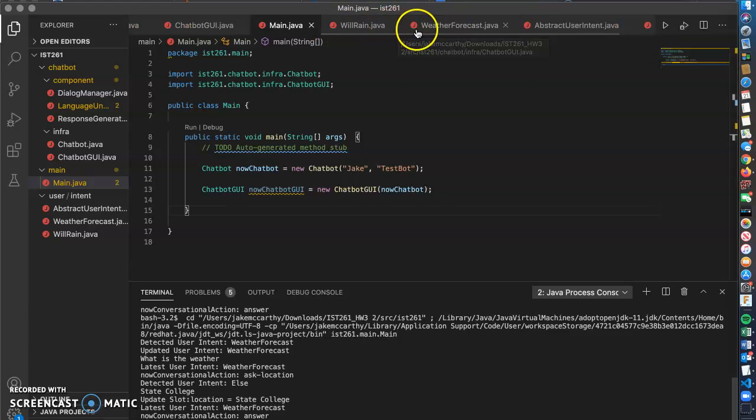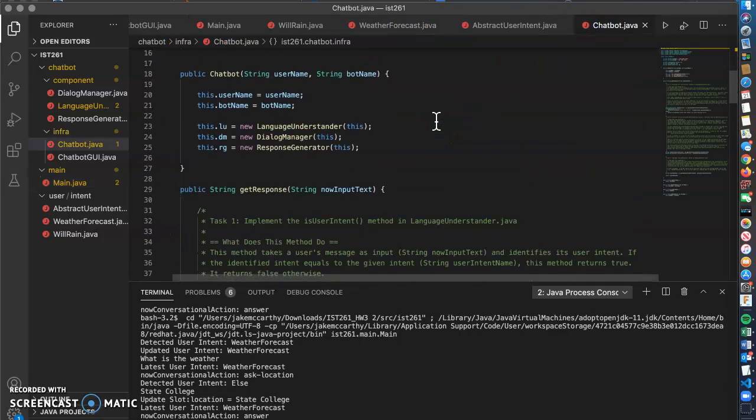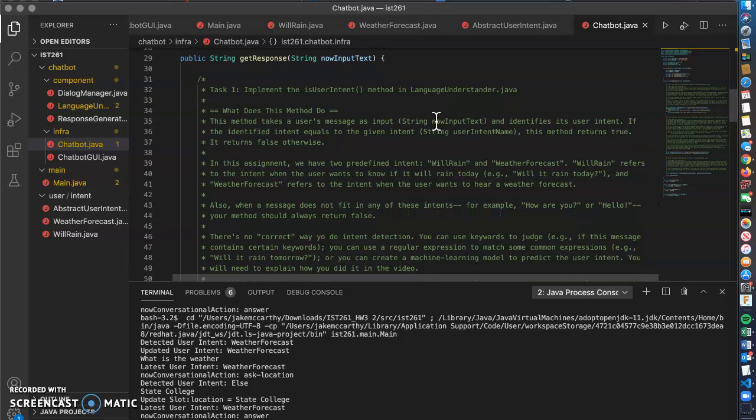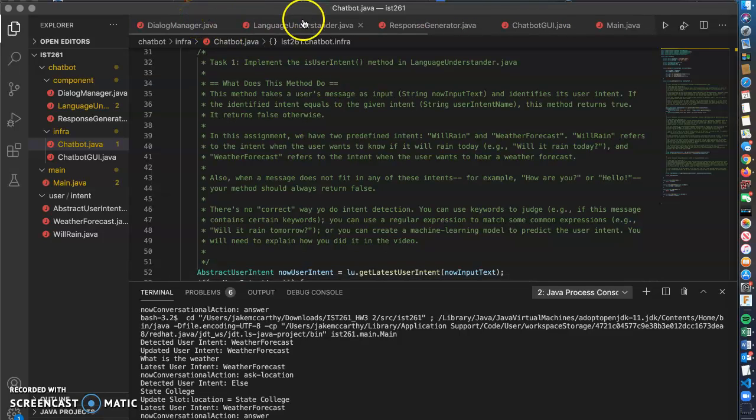To start going through my code, I will start at the chatbot class, and during task 1, where we implemented the isUserIntent method in the language understander. So I will show you that.